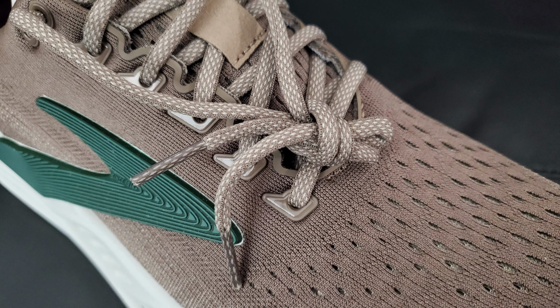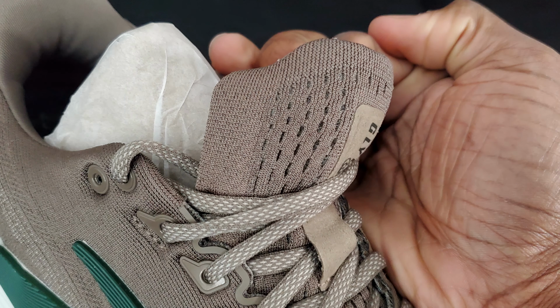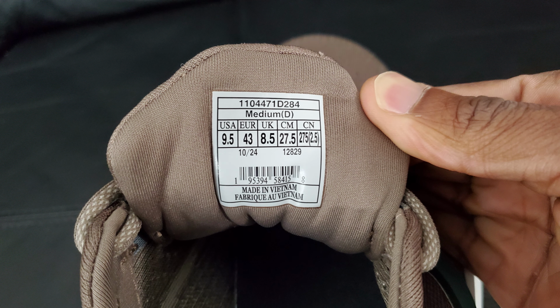As far as the tongue goes, one thing I'll add on here real quick while I'm thinking about it, because I might forget later. The tongue, it is kind of one of those thicker ones, like I was talking about in a review I recorded a while ago, but you won't see for a while. I think it was like the Supernova Rise, right? Where it's kind of a thicker, plusher sort of tongue, right? But the thing I noticed about it was, because the top was feeling a little stiff out of the box, it kind of pushes into your ankle a little bit when you're walking around initially. It dies down over time, sure, but just know that going into it.